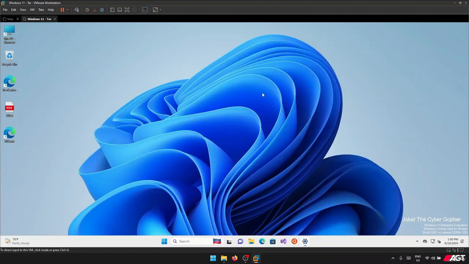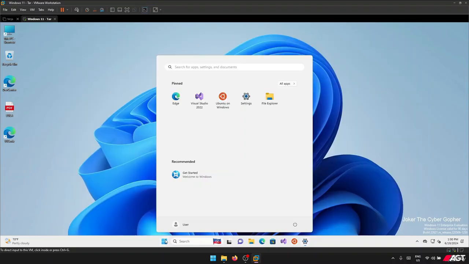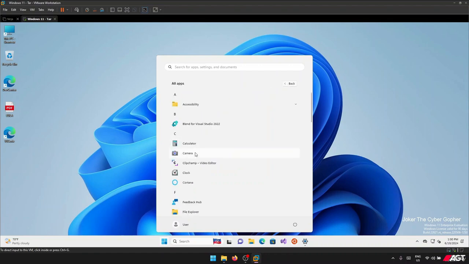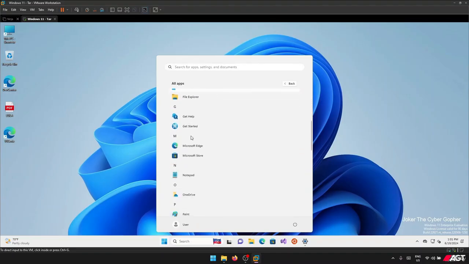And lastly, the last thing I need to do on this machine, it looks like we have a bunch of unnecessary software we will not use. So for me, I'm going to remove all unnecessary software which is bloatware on this system. So what I will do, like this Blender for Visual Studio, I right click and click uninstall. The calculator, I don't need it. The camera, I don't need it. The clipchamp video, the clock, the Cortana, I don't need it. Feedback Hub, I don't need it. I'll just right click and uninstall. That is bloatware. Get Help, Get Started, I don't need them.